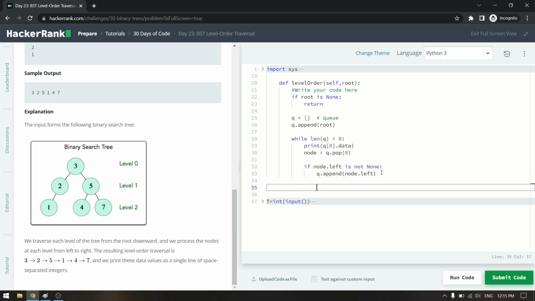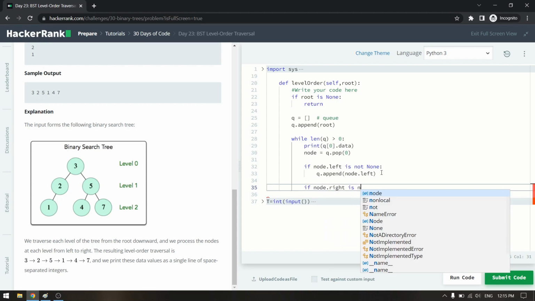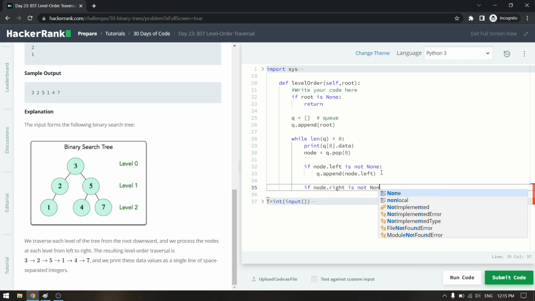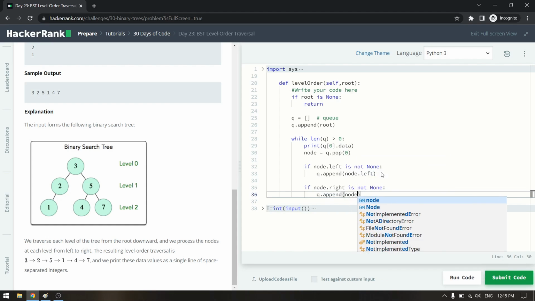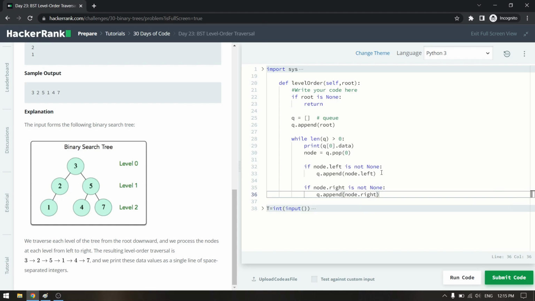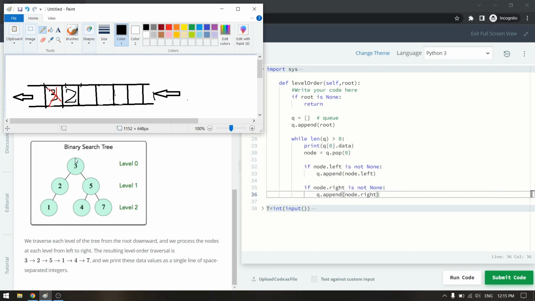We are also going to check the right child. If node dot right is not None, then also insert that into our queue. There is a right child, it's 5.